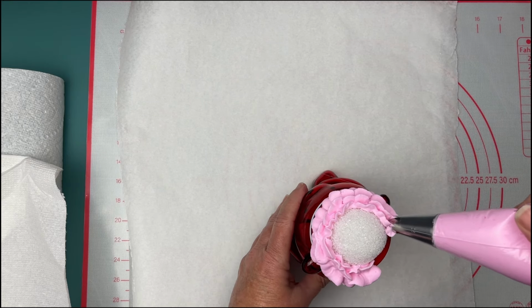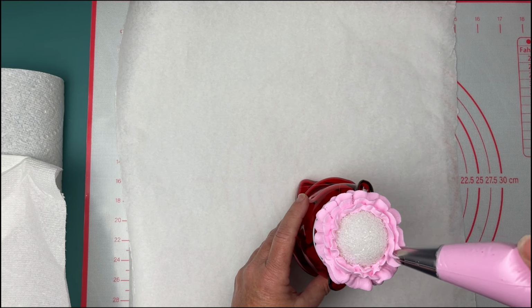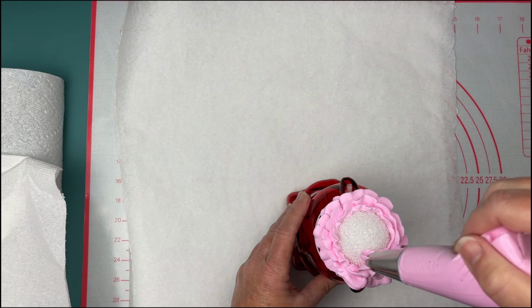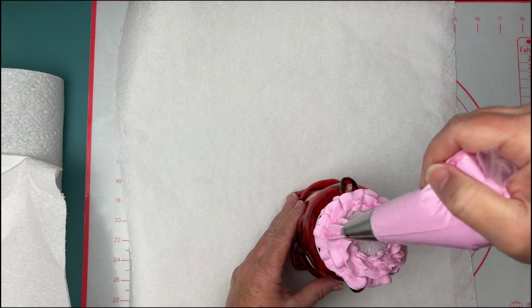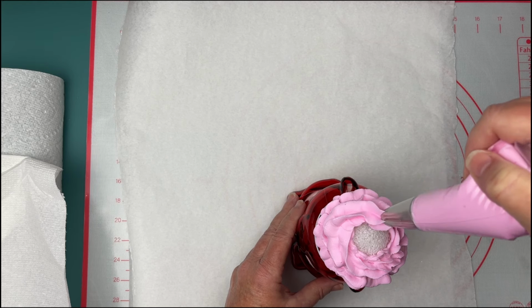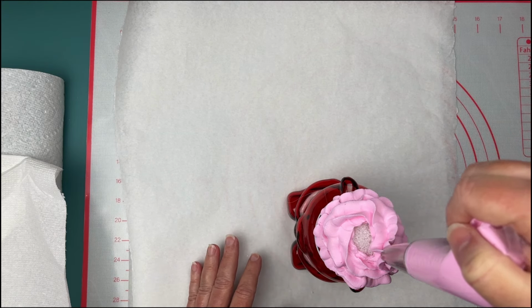And you can go in one fell swoop if you want to, around kind of like a soft serve ice cream, or you can put a little bit of dollops in it as we're going along, a little bit of indentations and just a little bit of push, like push and pull and push and pull, and it gives it a little bit of a different pattern.